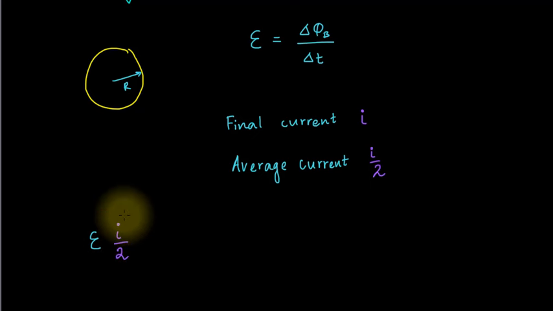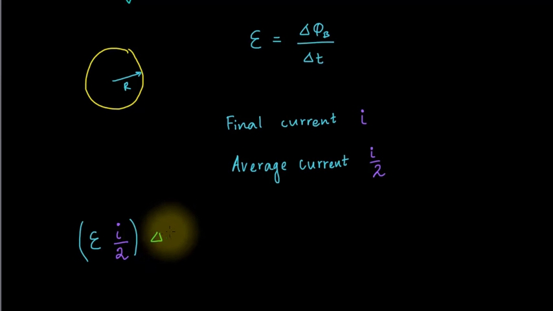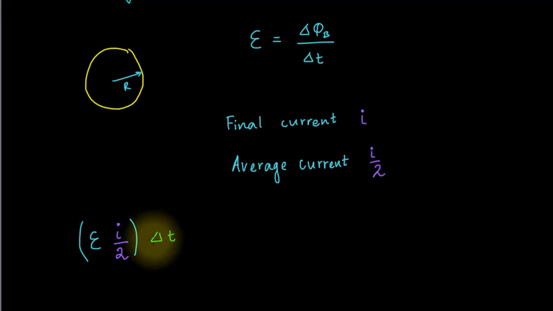So the total work done during this time interval delta t will just be the average power into the time interval delta t. So this is the work done during this time interval delta t. This will be equal to the kinetic energy of the electrons after the time interval delta t, because the work that is performed here will be converted into the kinetic energy of the electrons, as we have discussed earlier for the case of a superconductor.